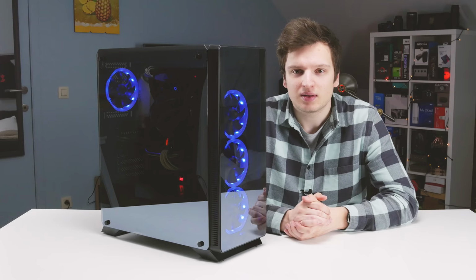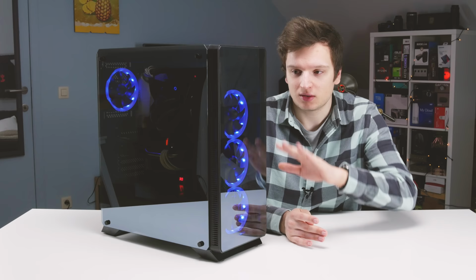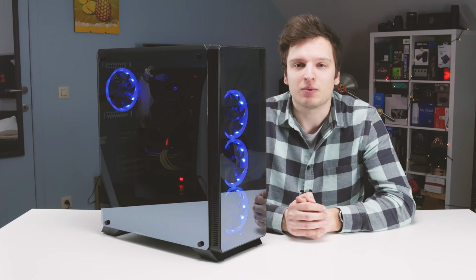Now the big elephant in the room with Sahara, you know, is it going to be hot and dusty? Let's talk about the hot part first. I did some tests with this case, it doesn't run hot. There are a lot of cutouts here in the front, and because I'm running triple 120s on the intake and another dual 140s on the radiator behind it, there's a lot of air going in, and so temperatures are pretty good. They're, for example, way better than the Silverstone RL07 that I'm so happy to get rid of. If you want to buy one, comment.